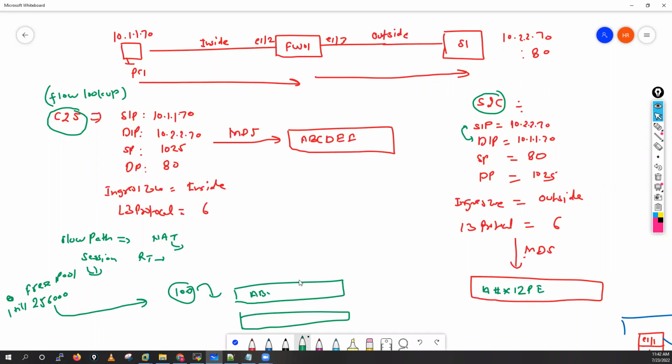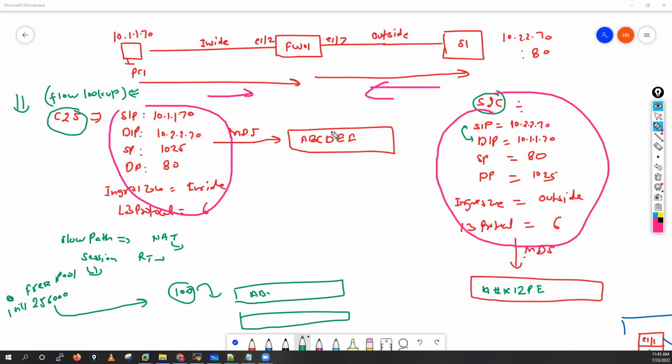The one is generated when flow lookup has taken place after the ingress stage. And the second is the response to that, which is also in the slow path stage itself. After that, whatever communication happens between these machines, these values will not change; they are always fixed. That's why my firewall can easily bypass the slow path for the remaining request and reply packets, and just process them on the basis of these values.